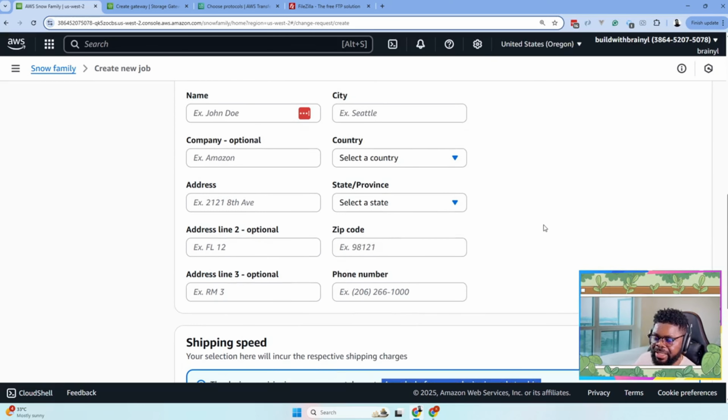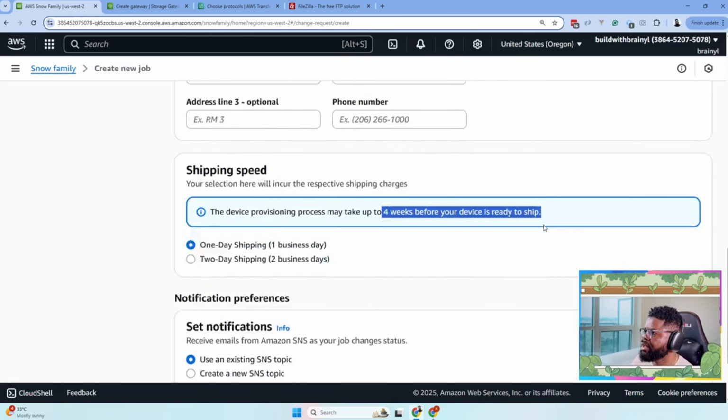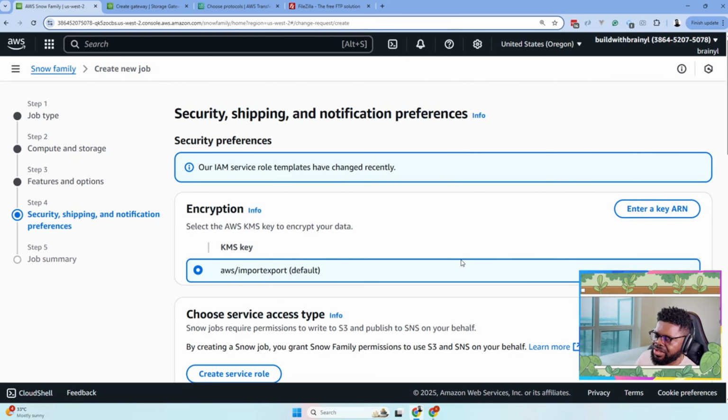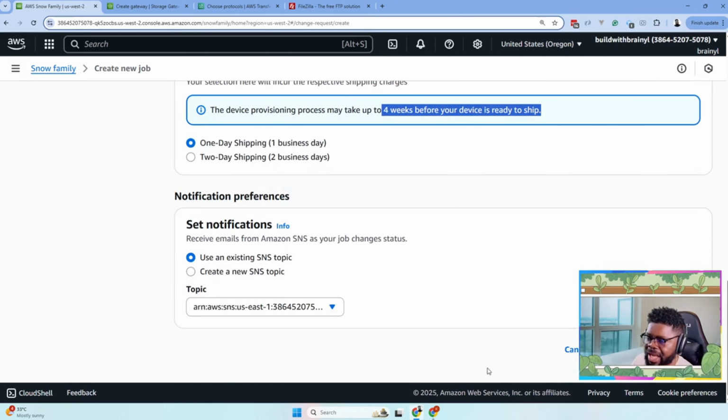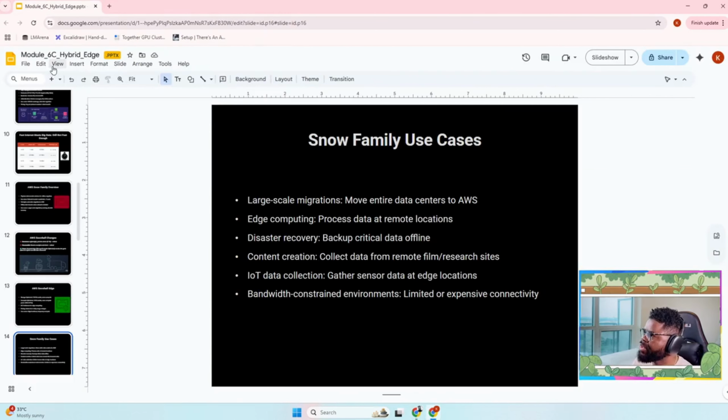But again, it's the only solution if your data is really huge and you need to move it to the cloud. But after that time, you just create a job summary, and then in the console you can always monitor that job and see the progress. So it's not hard. It's just for your use case. There's really nothing else for us to do, we'd be creating an order, which we don't want to do. Okay, so that one is straightforward, basically.